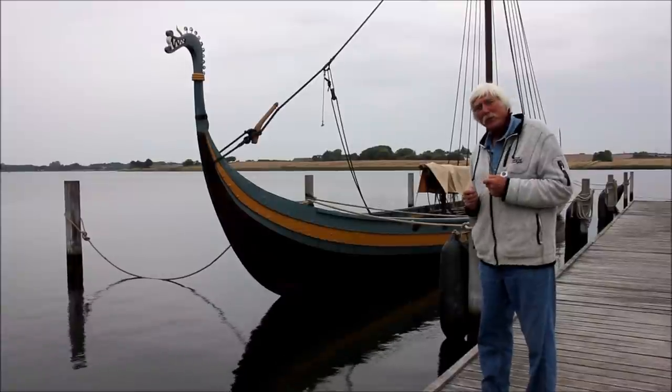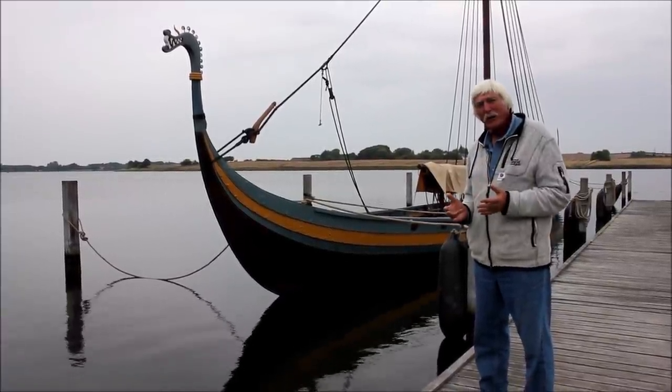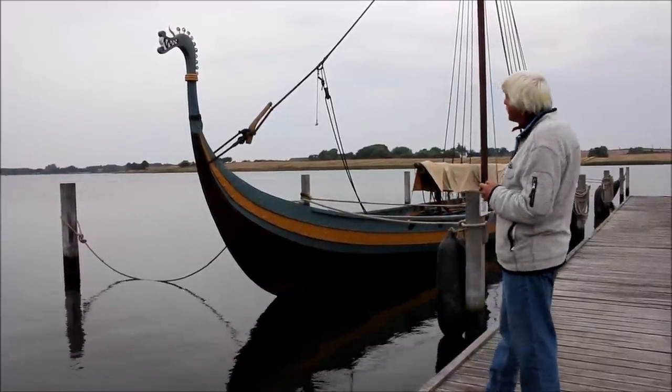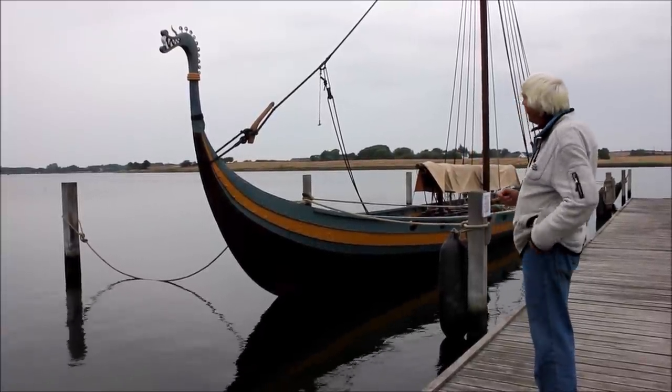We think our boats are beautiful, but really, when you look at this and you see the sheer harmony of it, it's difficult to get your head around it. And looking at some of the details, it's just full of details. The guys have done such a wonderful job here.